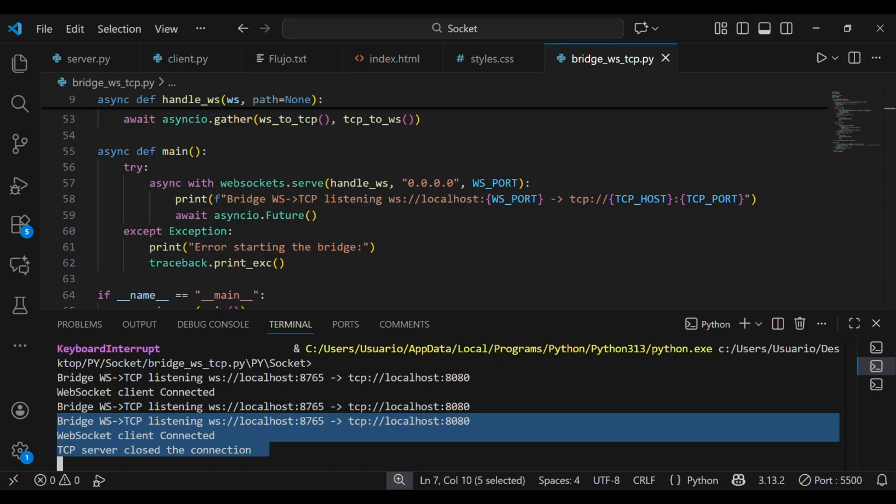This complete system demonstrates protocol bidirectional communication and a practical solution to real-world connection problems.